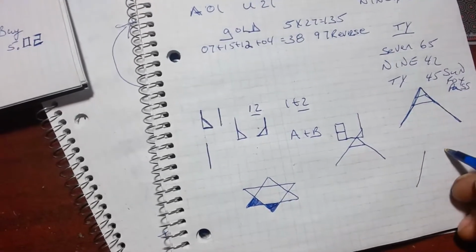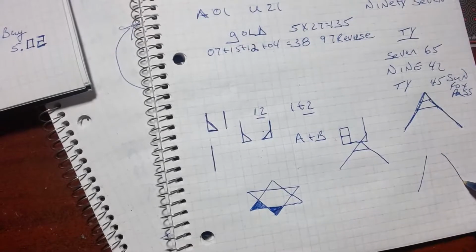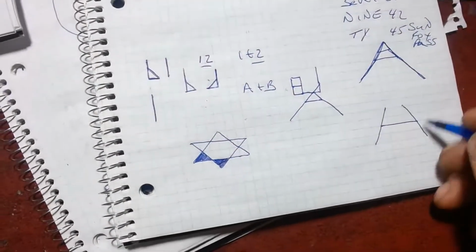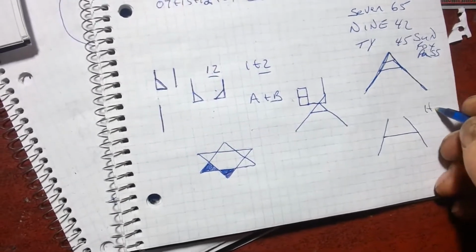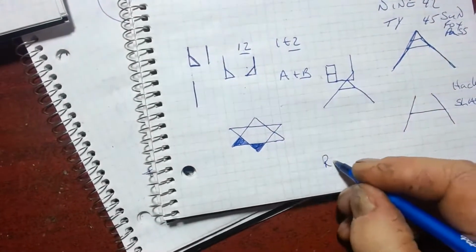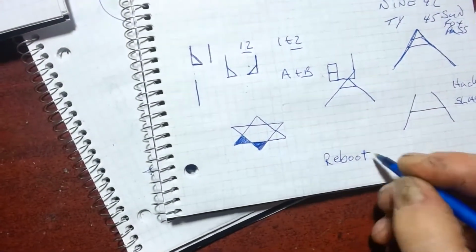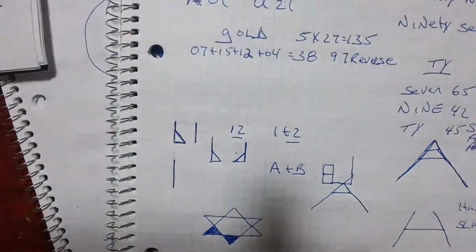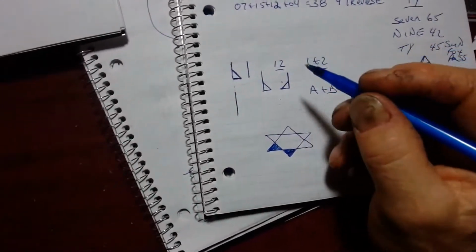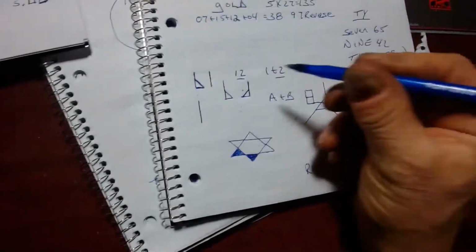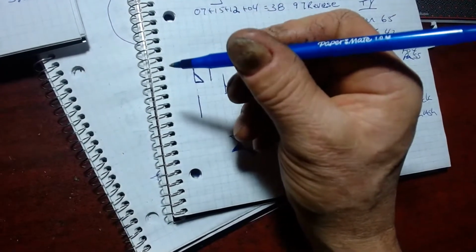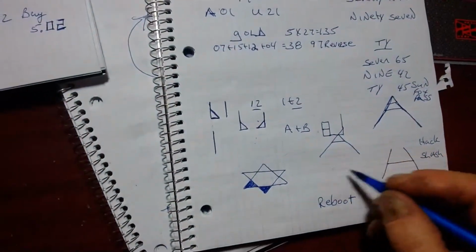Just going to draw this here and draw this here. At the same time, if I drew a line across like in the A, you would be looking at the H. And the H, this shows me this design comes out in Hack/Slash from the program Reboot. It's a big difference using these pens and using this other pen. These are Jamie pens. Here, look at this. Altered Images, Oklahoma Tattoo Parlor. That's what it is, right there. So this is what happens with the A.